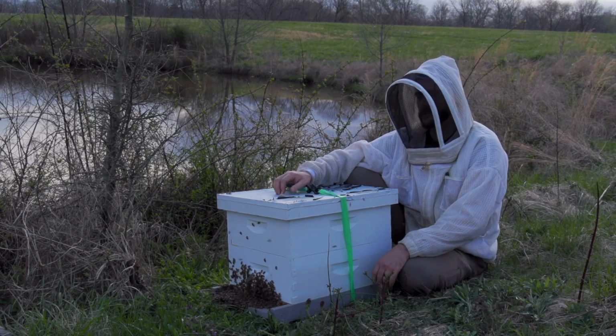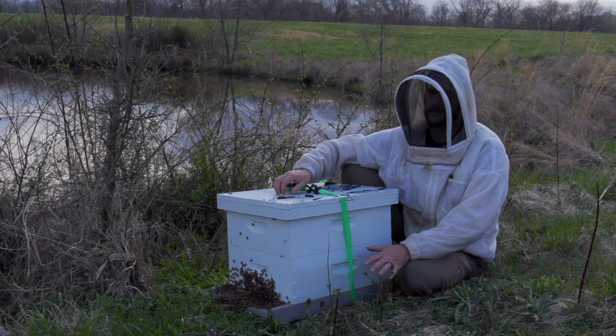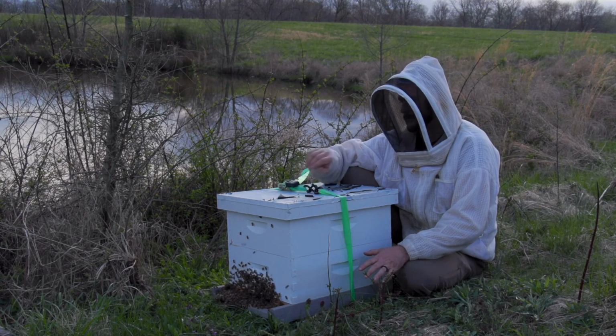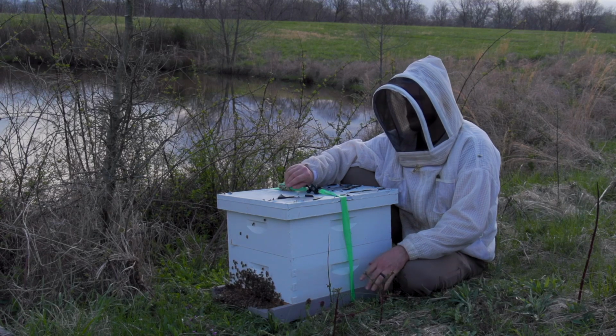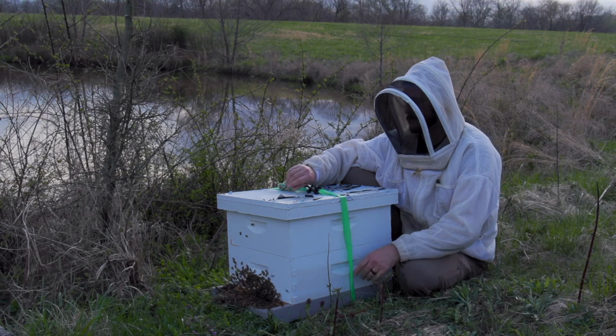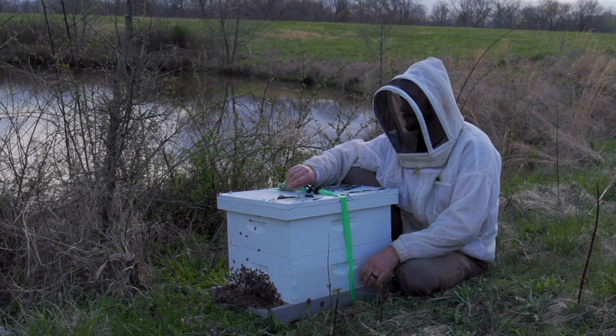Fun time of year, guys. Just a beautiful thing. It's amazing how they do this. This is the way they reproduce. It's amazing. And their swarms are so gentle. With this much bee activity, typically you'd get stung some. I've only been stung once during this, and that was because a bee crawled up my pant leg, got lost, and I squished her. So she stung me. But that's okay.